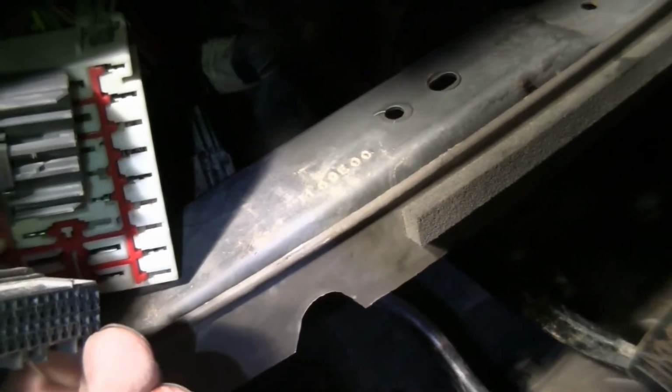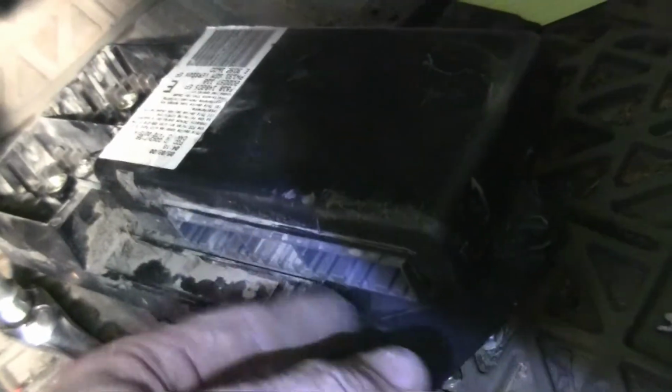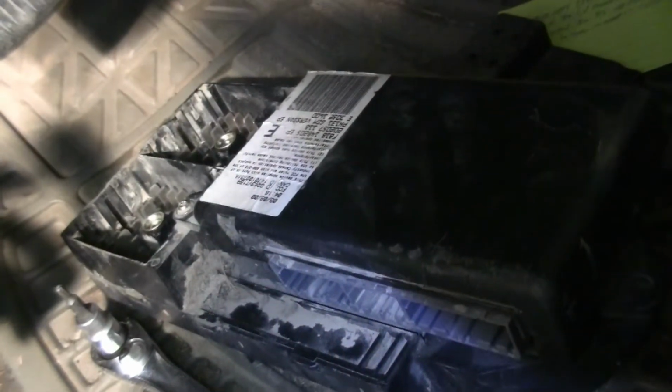Remember, push your clutch in, get it flipped out, flip it up on its side. Get these two big guys off. You're going to need these off as well because they're hooked into here. Okay, then you can work with it as a unit. So I'm going to put my new GEM on there and be ready to go.